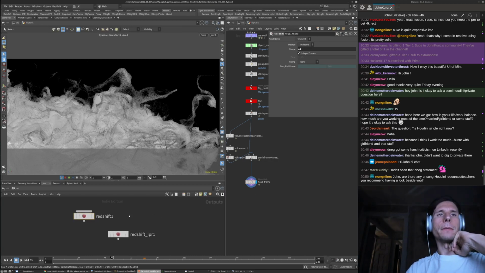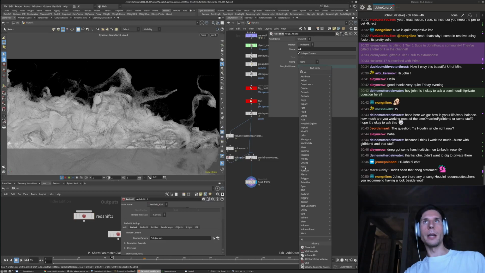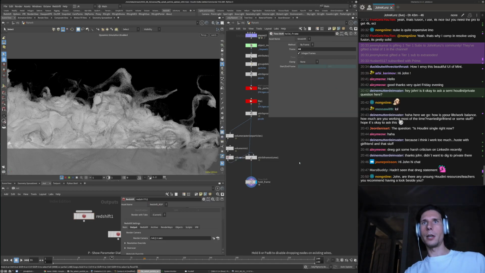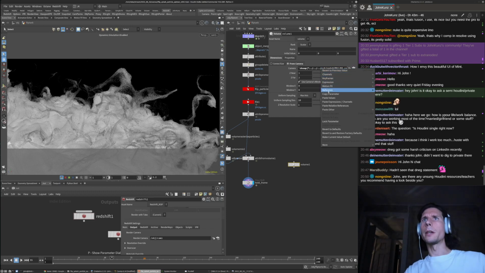And maybe if we just keep the Redshift camera here, copy that parameter, and then if we make a volume node here, we can set this up to make a volume from the camera. And I'm just going to reference the, maybe it's better to do the absolute path in this case.